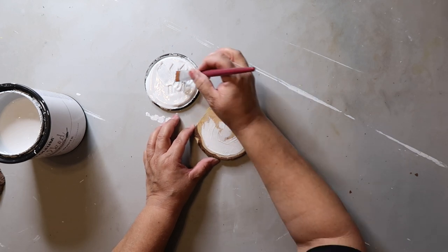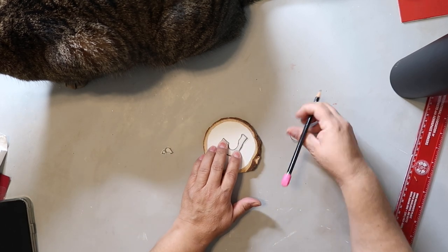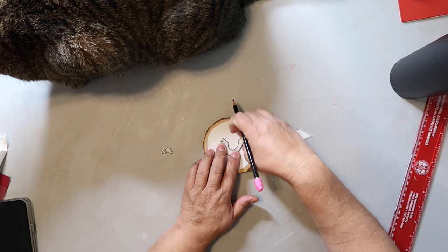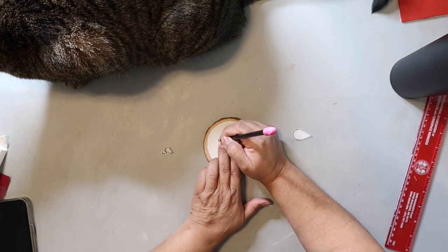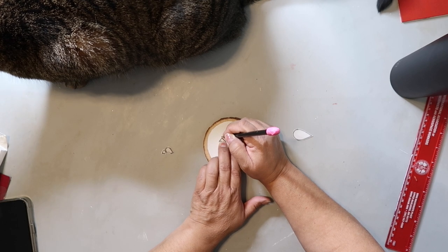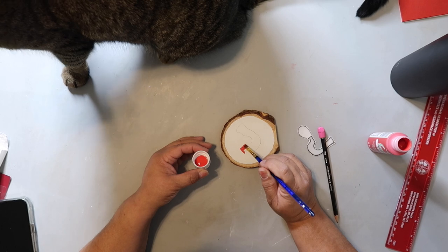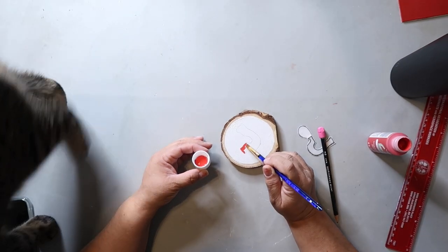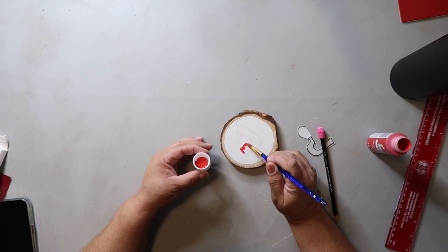And I found this cardinal template online, and when I find it again, I am going to add it to my description box, or you can leave me a comment and I'll let you know when it's added. But with Captain's assistance, I'm tracing out where the body, the wing, and the face and beak will go. And I've been really working on my painting technique, and Captain is already bored with it, but I'm just carefully painting with the lines I traced.